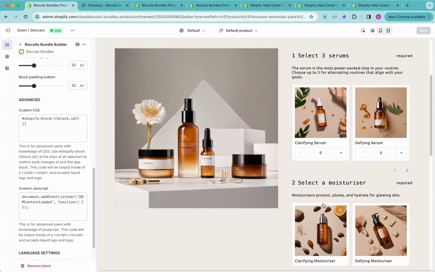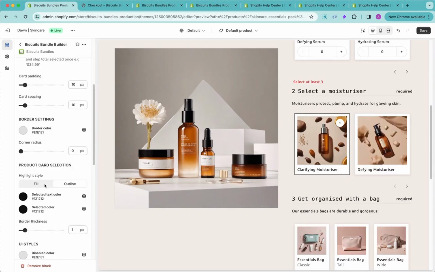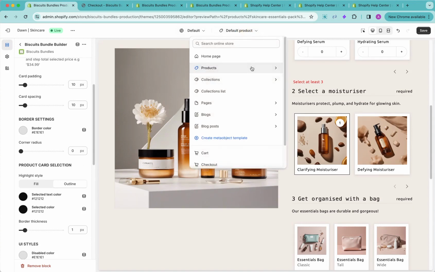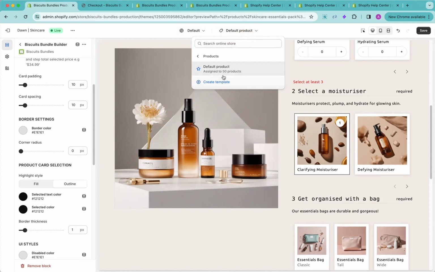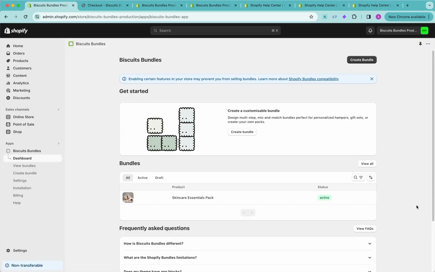So you can also jump in and tweak certain aspects of behavior or show hide things and all of that sort of stuff. This whole area is quite powerful in what it can do. And then because it's an app block, you can also go up a level and create a new template. And you can put the app block on that template and customize it differently to the app block that lives on a different template. And that way you can start having custom forms and bundles that appear slightly differently across the same website. And that's it for our quick tutorial.